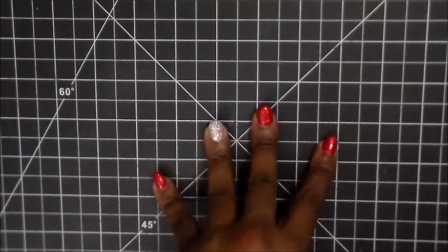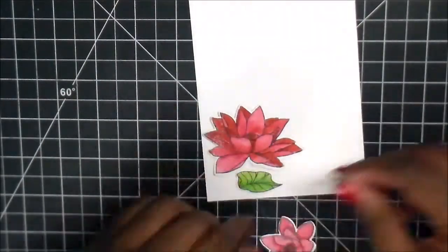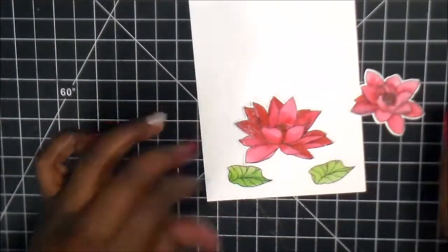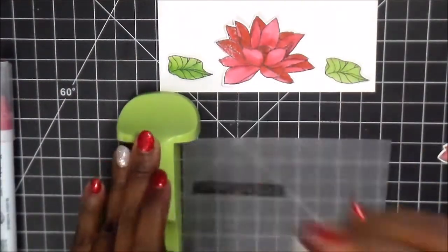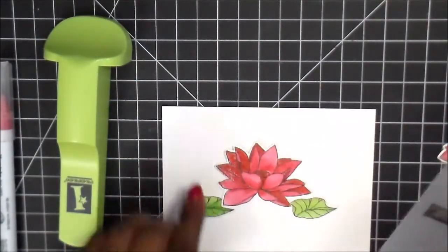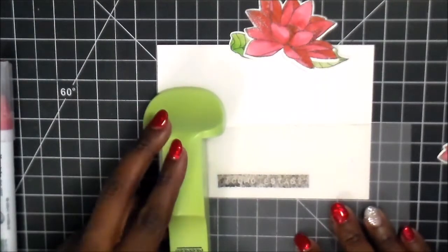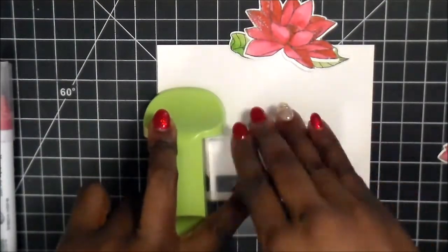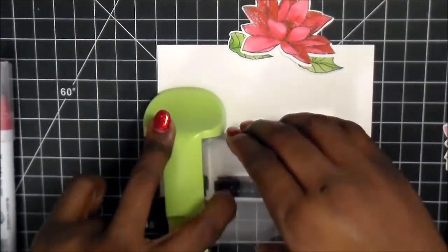So once I got everything cut out, I was trying to figure out if I wanted to do the large card base and use both flowers, or if I wanted to do just one of the flowers with the leaves. I really wasn't sure how it was all going to work out in the end. So I just grabbed my Stampin' Majig, and I wanted to put one of the Label Love Spanish sentiments on the card. I wasn't sure if I was going to put it at the bottom or at the top, but I knew I wasn't going to use the MISTI, so I wanted to use my Stampin' Majig so that if necessary I could stamp it more than once and have a nice crisp image.